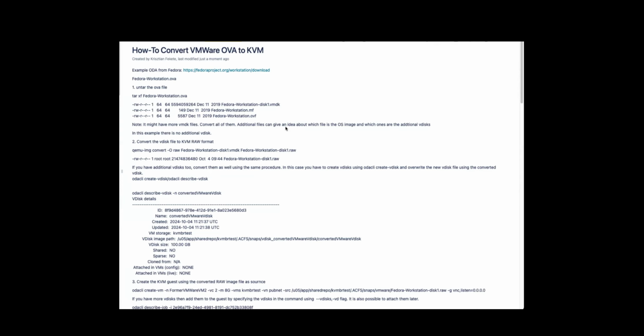The tool that actually converts these images and vDisks coming from the previous or legacy virtualization technology is qemu-img, and what qemu-img supports, basically, it can be converted to KVM, and that can be deployed on ODA.